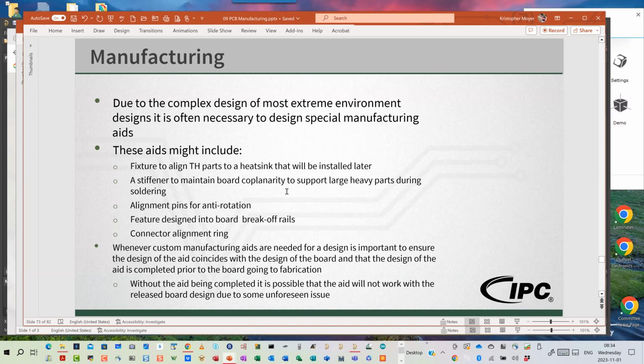The mechanical designer had made a mistake and did not verify with me. So they got the manufacturing aid fabricated, and it never worked, and we had to redesign something. So it's always a good idea to complete both the design of the board and the manufacturing aid before you have either one fabricated.